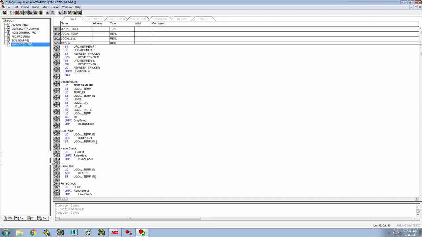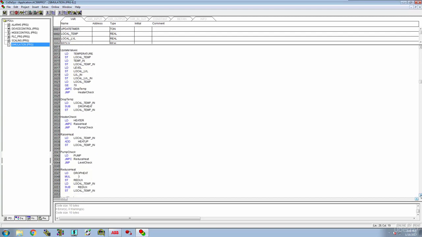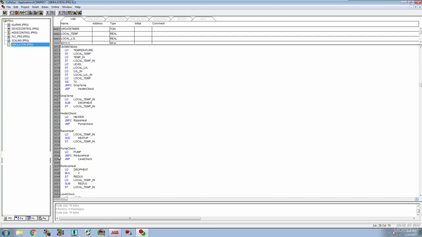And this is also where we need to check for our pump dropping. So instead of checking down here, we need to go ahead and pull that up. So let's go ahead and copy this. Actually, rather, let's go ahead and cut that out. Come up to drop temp.